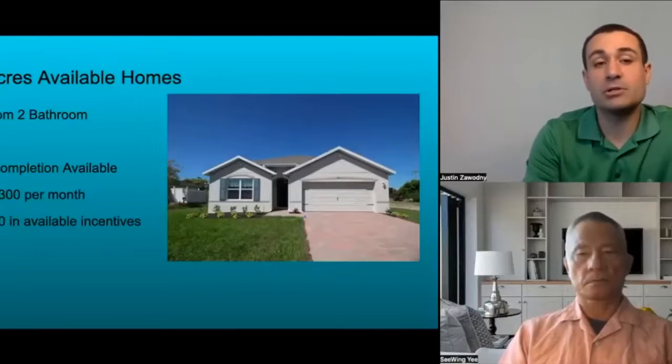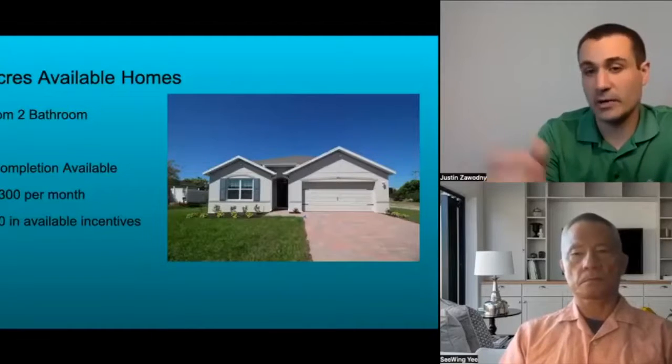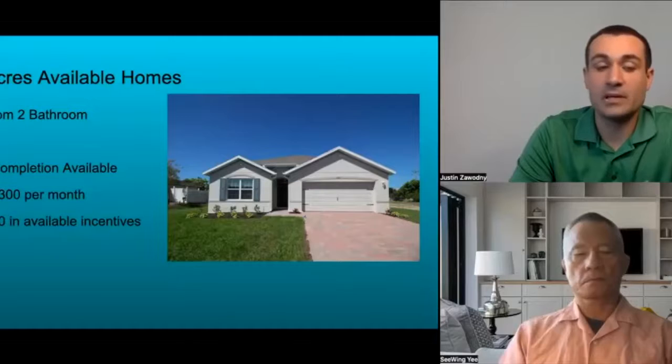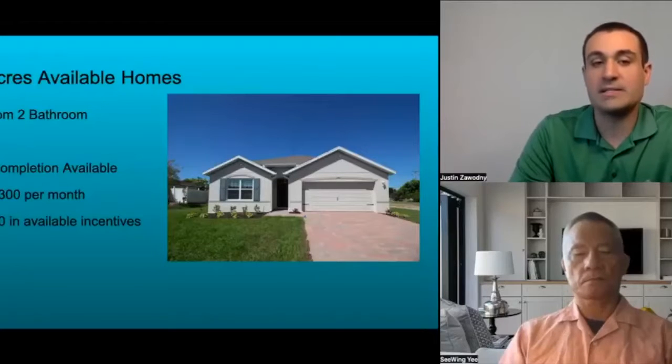They do lower the purchase price on that Cali to $367,000, $350,000, and going up. There's a couple of them. There's not a lot of Calis that they build in Lehigh Acres. There's a couple, including one that would be ready in September. Rents are about $2,300 per month, and you would get the same incentives, but it's $16,500 in this location. So a little bit lower on the incentives, but really strong option.